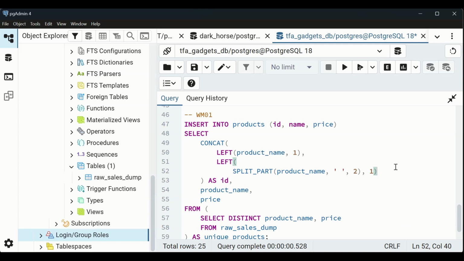So we're saying this now is our product name. That means the one we have worked on, the one we have split. Since we split it and we're now grabbing the second part, how many characters from the second part do we want to extract? Just 1. The same way we just have it here, product name and 1. So that's what we also have right here.